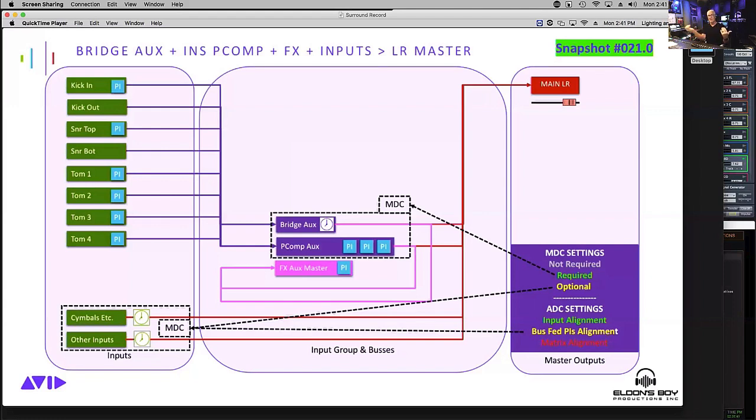You had to understand that when I insert that processing on the channel, I've moved it in time, right? In the earliest days of Venue, before we went to the S6L platform where we had segmented DSP versus mix engines, all of it took place on the mix engine, and the offsets were very small. I mean, 2, 3, 4, 5 samples. So you could kind of get away with it. Still wasn't perfect in my opinion, but it wasn't as revealing as it is now.